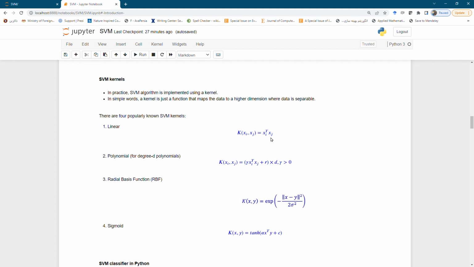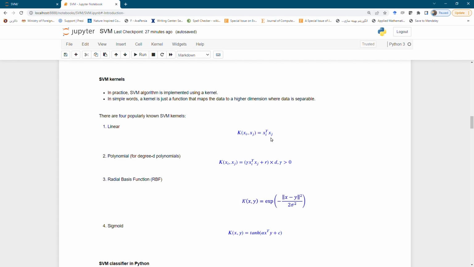The poly or polynomial kernel represents the similarity of vectors in the training sample in a feature space over polynomials of the original variable. The polynomial kernel looks not only at the given features of the input sample to determine their similarity, but also at combinations of the input sample.